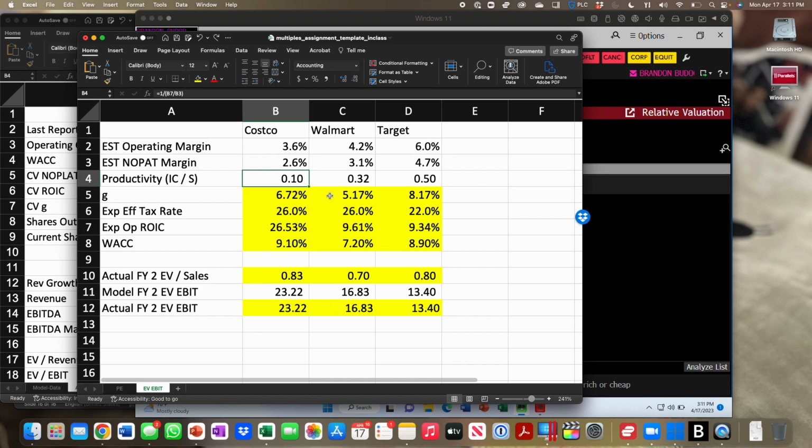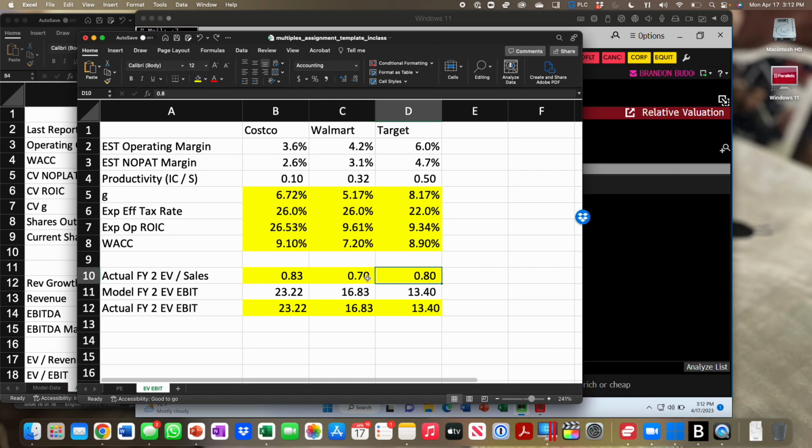Costco's invested capital to sales ratio is 0.1. Walmart's invested capital to sales is expected to be 0.32. Basically, Walmart is spending 32 cents per dollar to generate the dollar of sales. Costco is spending 10 cents per dollar to generate the dollar of sales. Walmart is spending 3 times what Costco is to generate those sales, and therefore, we'll get a much lower ROIC in those sales. And that is why people pay more for Costco sales than Walmart, because even though Walmart makes more in every sale, they're spending 3 times as much to make that sale, and that's what's causing the lower EV to sales multiple.